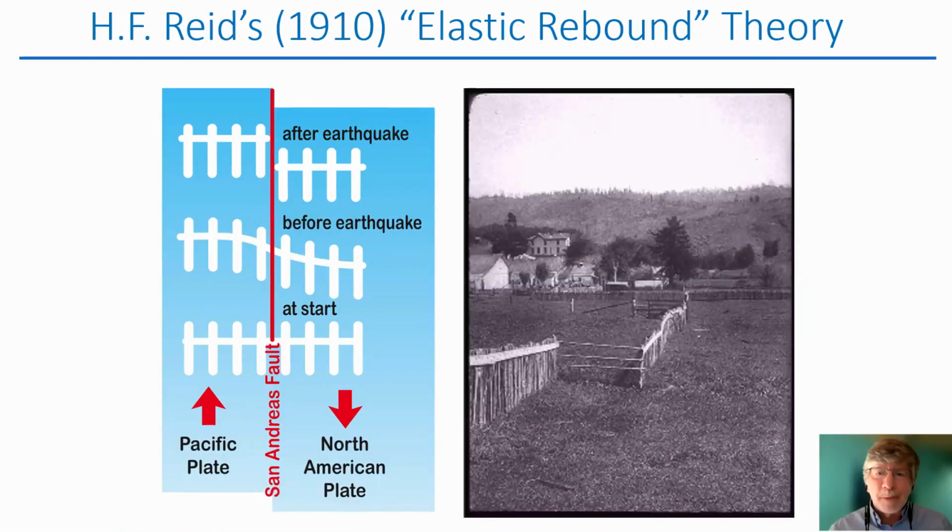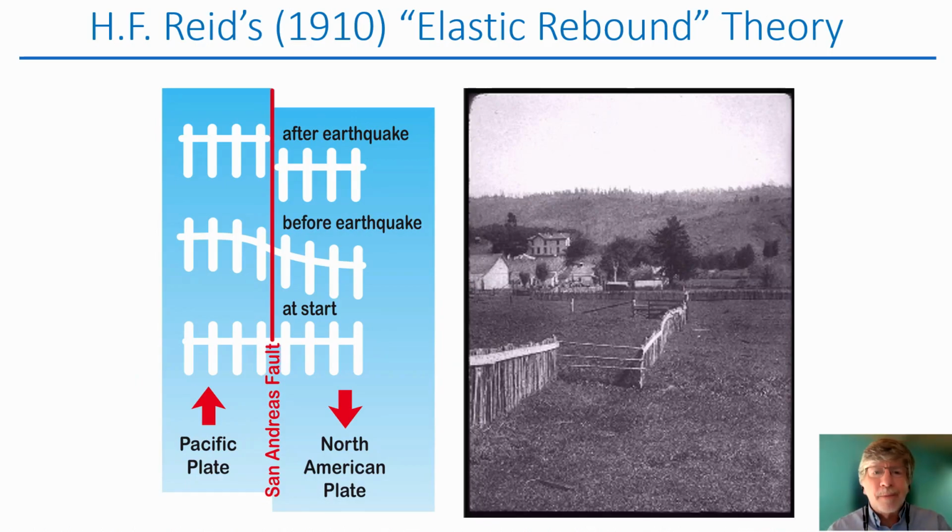So I'd like to talk for a little bit about some of the work we do as engineers interfacing with earth scientists. These are geologists, seismologists, geophysicists. And in the history of civilization, it's relatively recent that we've understood earthquakes. This is an example of Professor Reid and his elastic rebound theory, which really established the modern theory behind why earthquakes occur. This was demonstrated dramatically in the 1906 earthquake, which was a rupture on the San Andreas Fault in California, shown by this dramatic picture of the fence, kind of living proof of how the fault ruptured underneath and offset that fence.